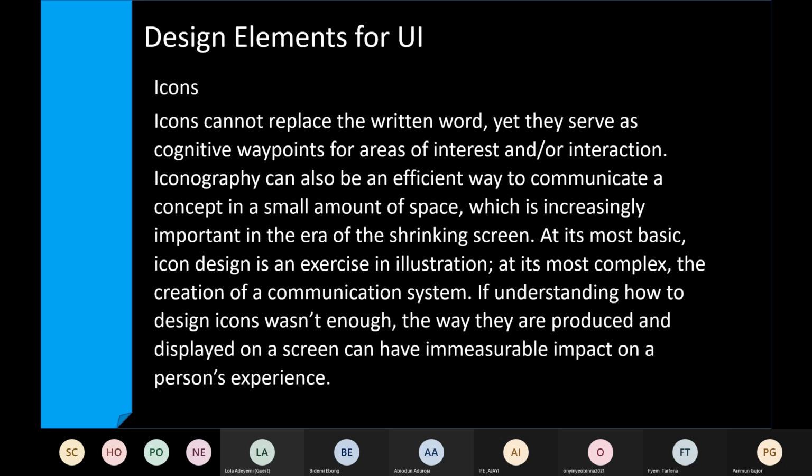So what icon does, especially for us in UI, is it helps to communicate a concept in a small amount of space. Okay, remember we are trying to clear clutters. We want to simplify our design. We want it to look clean. That's the aim. The game plan is to have a clean design at the end of the day. So you don't need too many clutters. If I represent this thing with an icon and it will work, then that's it.